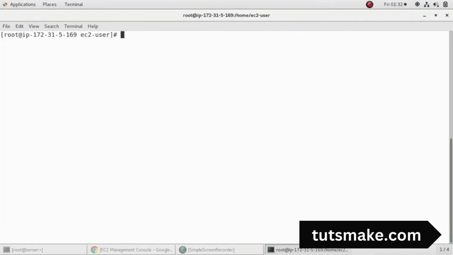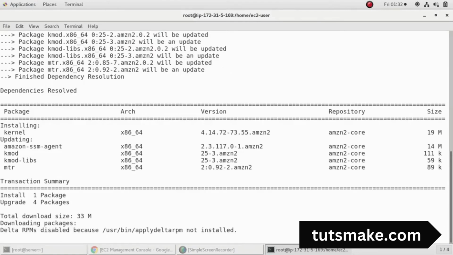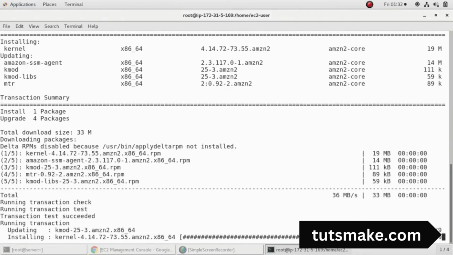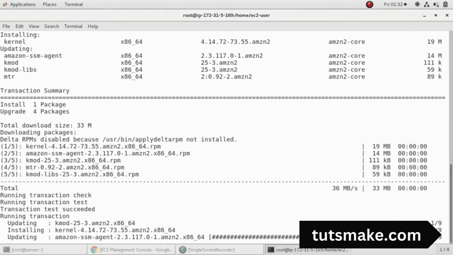After that, I'll run yum update. yum update -y to update all the packages in this instance.